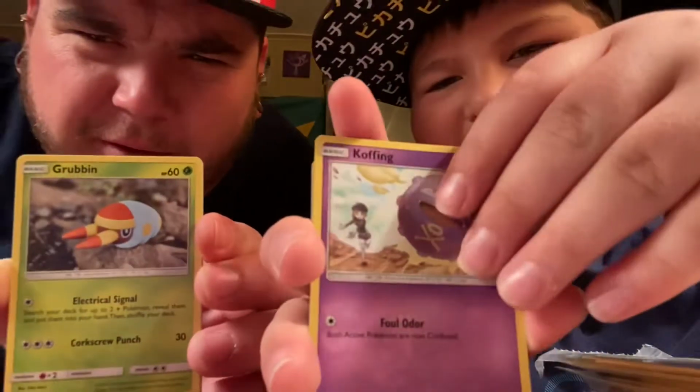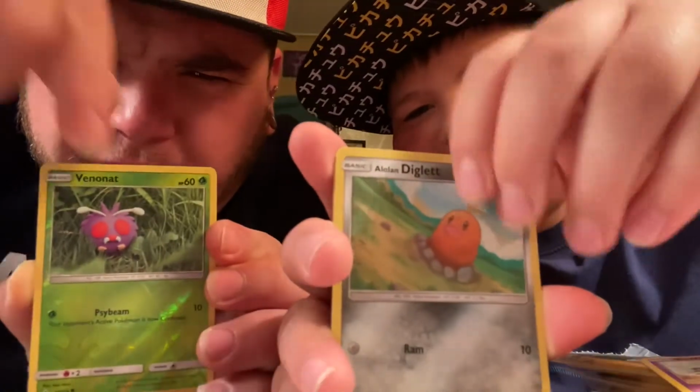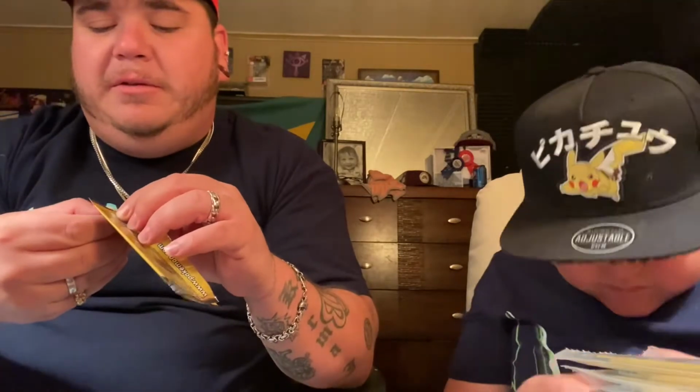Ready? Ooh, we have a trainer, I got a Grubbin. You got a Diglett, and I got a reverse. You got an energy, and I got the Gardevoir. Well, looks like we're 1-1. Are we? Not yet. All right, ready? Well, we're still at zero. We're at zero, but come on. Let's get a pull.